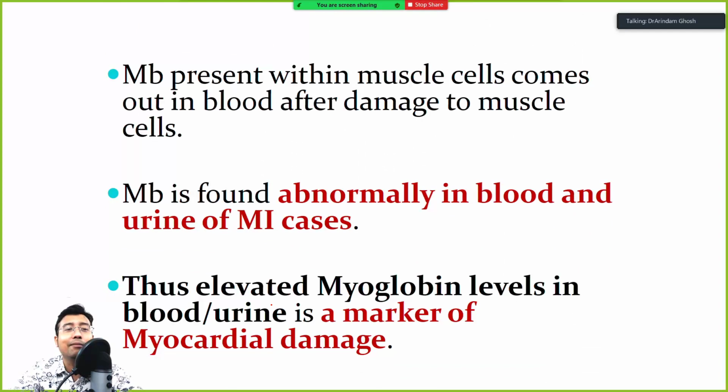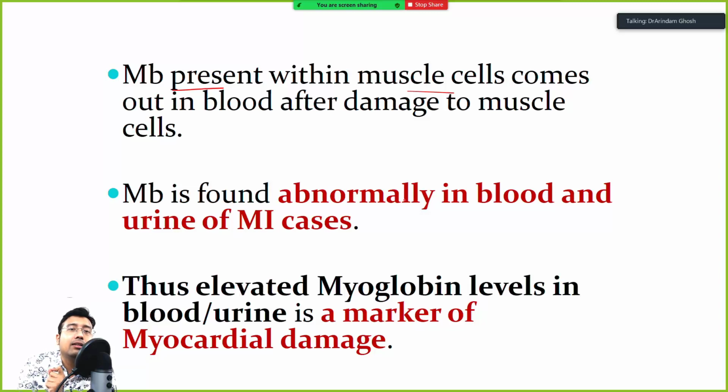So what is the applied importance of this? Apart from the functional importance, is there any more diagnostic importance? Yes, there is. Myoglobin is present within the muscle cells. I told you it is present in the cytosol. So if the cell gets damaged, the ruptured cell membrane will release all the contents of the cell, and then the myoglobin present in the cell will come out into the bloodstream. That's why myoglobin is generally very high. And I told you the main tissue where myoglobin is present is the heart muscle.